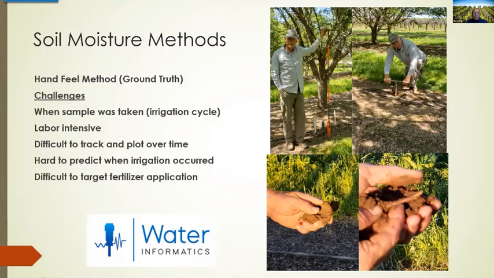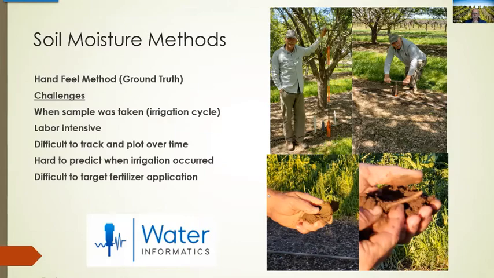It's the hand feel method, right? We've all seen the books on how that works. In that bottom right-hand corner, you can see where I'm using my thumb to basically do the feel method, to see how much water there is in there. As you press it, it forms a ribbon. The longer the ribbon, the higher the moisture. I always like to look at the color of my fingers when I'm in a different field. Heavier clay soils will make my hands dark, black. Sandy soils, you'll have no color.